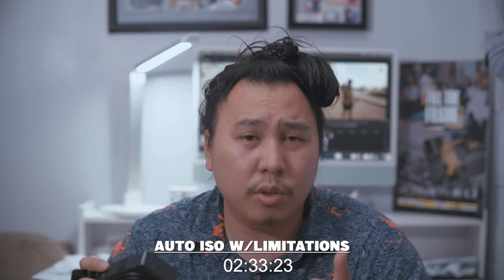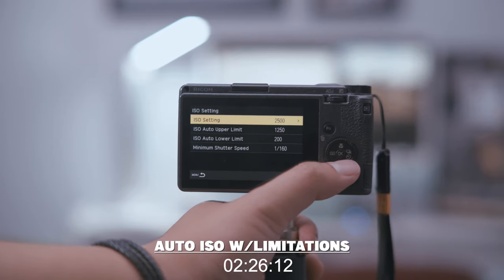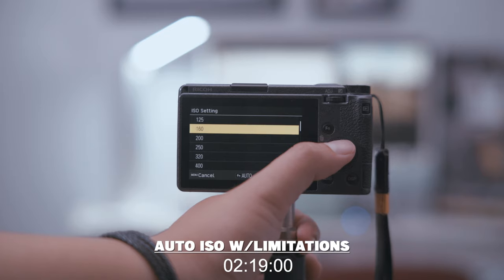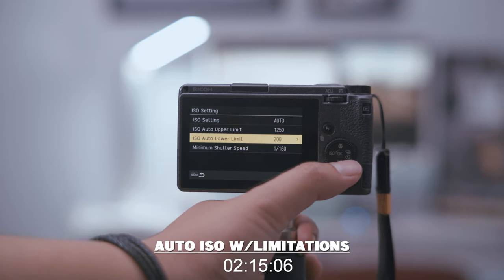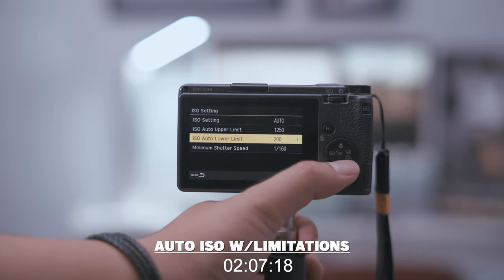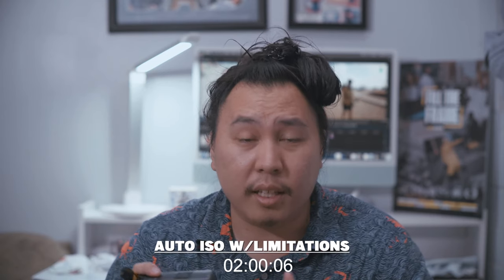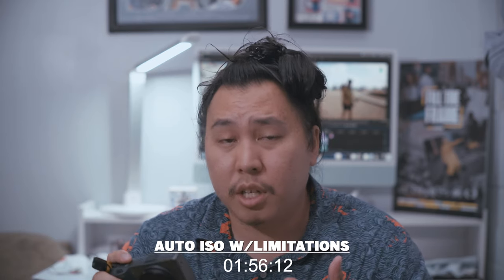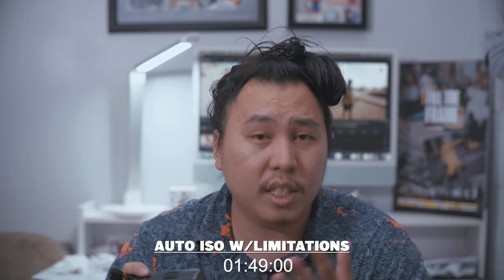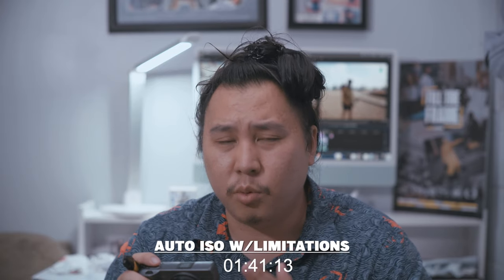The fourth thing I do is set my ISO to auto, with limitations as low as 200 and as high as 1200 ISO. Then I set my aperture and shutter to manual. I usually set my aperture between f8 and f16. If I'm shooting in the evening, which I normally do, it's anywhere between f8 and f11. If I'm shooting in the afternoon where the sun is out and bright, it's always at f16. My shutter is usually between 1/250 of a second or 1/320 of a second, and then my ISO hovers back and forth, which doesn't really get in the way of my shooting.